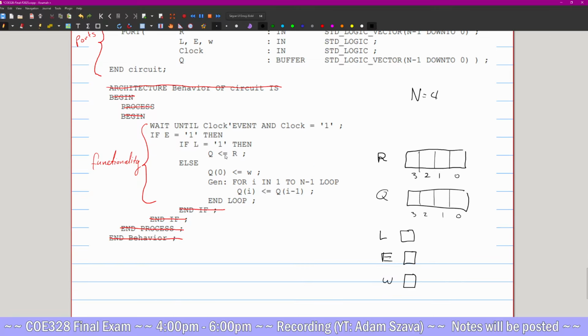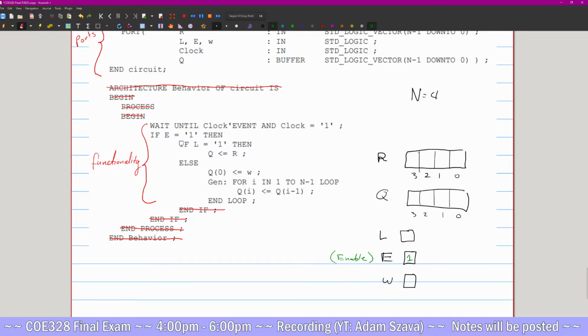Okay, and now we have to think about it a little bit. We don't know any of the values here, right? When we're going through this process, but we could just pick some values and see what happens. So first of all, if E is 1, then the rest of the code runs. So that tells me that E is an enable, right? I think that's clear. So we've deduced that this is an enable. And probably we should just set that to 1, because if it's 0, then it does nothing. Which is what an enable is. Okay, great.